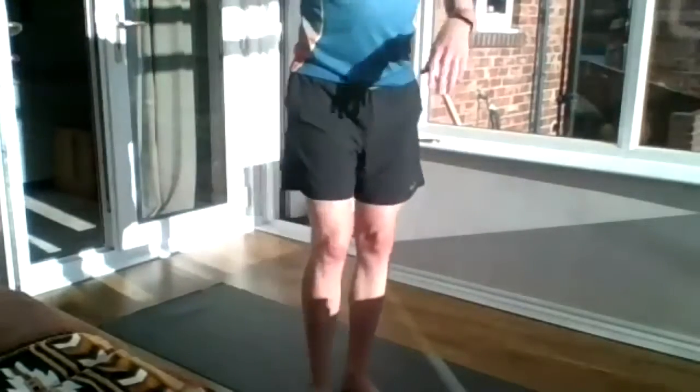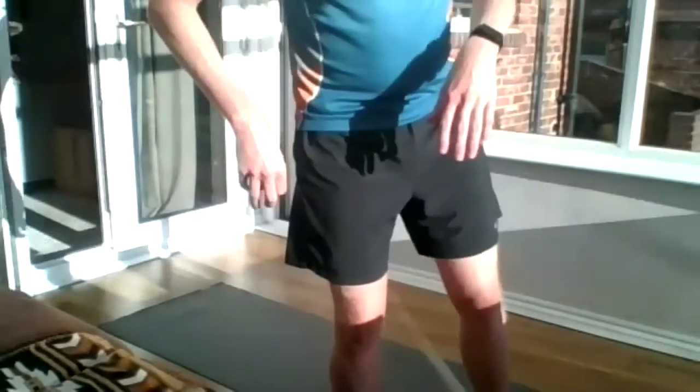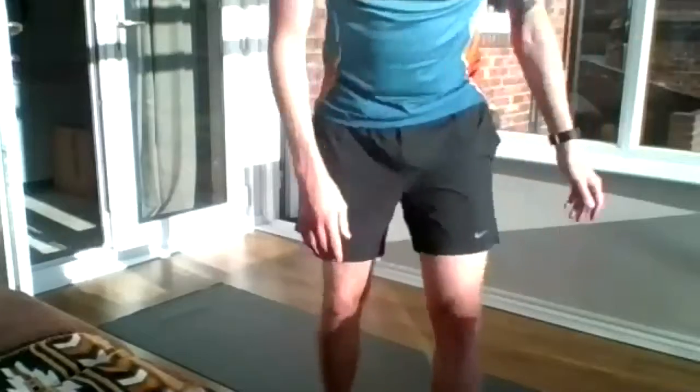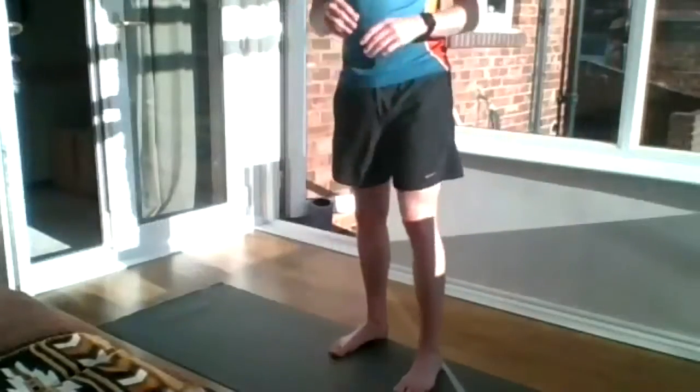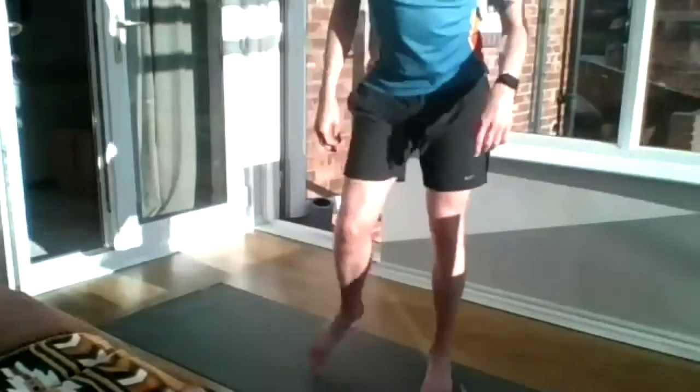If you've got a bad shoulder, or if you're not great with press-ups and you don't want to do yourself any injuries, instead of doing that, you could do star jumps. So again, if you want to do more dynamic ones, just stand with star jump, or if not, if you just want to do big side steps, it's almost like a sideways lunge and just bringing the arm above your head.